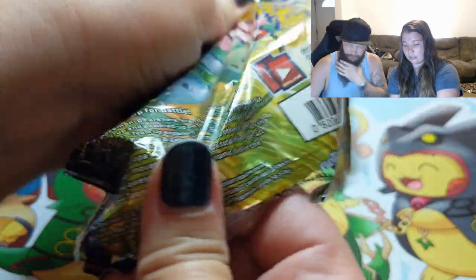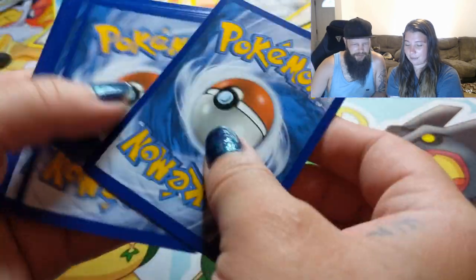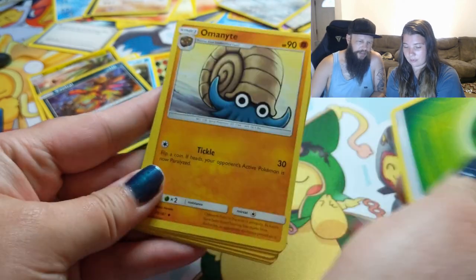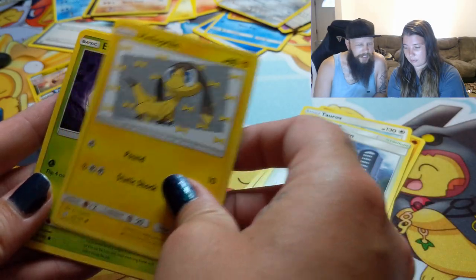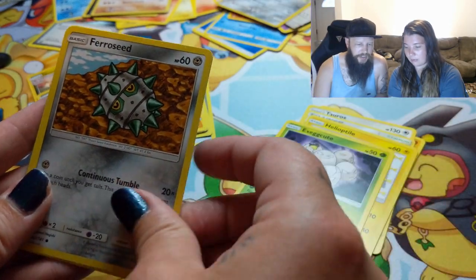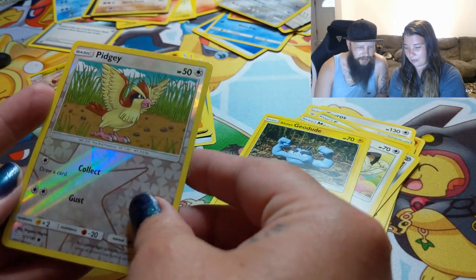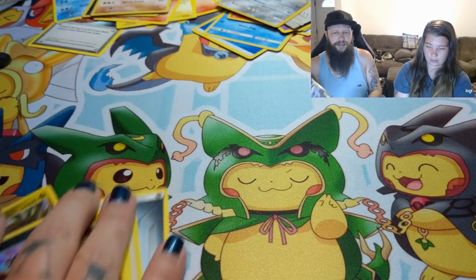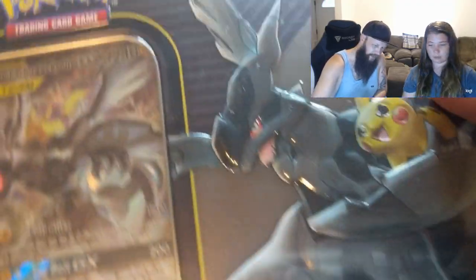And for my last magic trick, green. One out of the whole pack. Four? Yeah. Energy. Tauros. Lavender Town. Heotile. Execute. Ferroseed. Meowth. Alolan Geodude. Pidgey. Reverse Holo. And an Alolan Muk. Whoa. He's so cool. Alright. Those are some awesome cards. Yes. I'm going to get into my Pikachu and Zekrom.